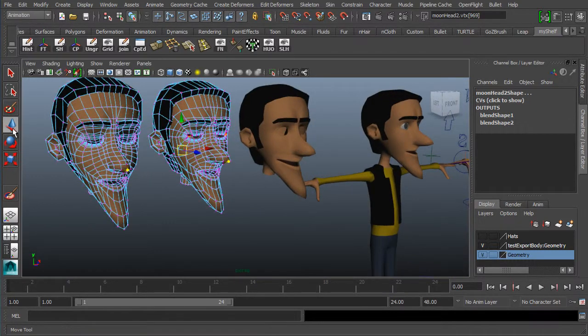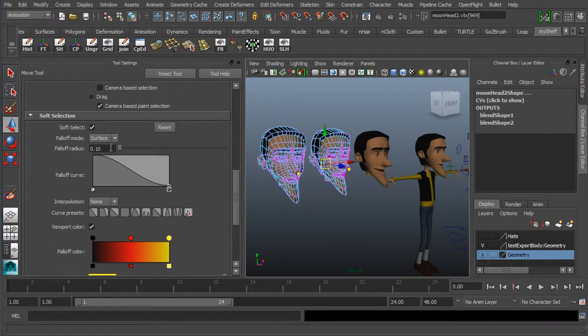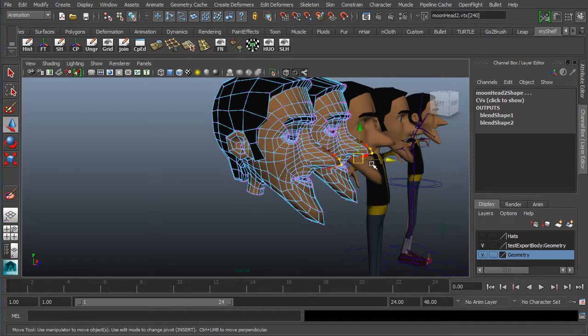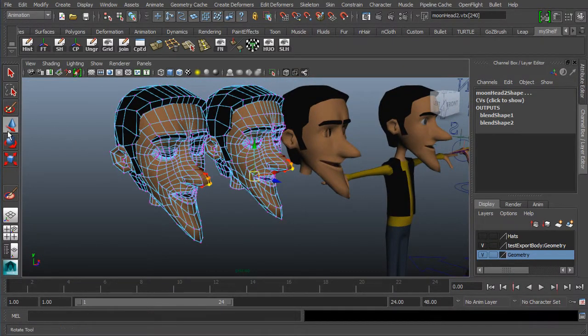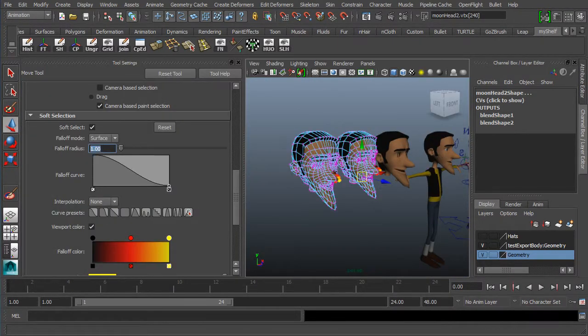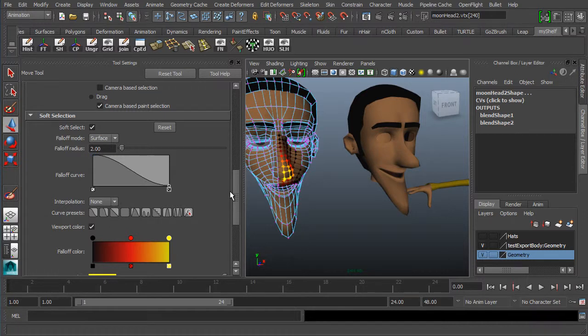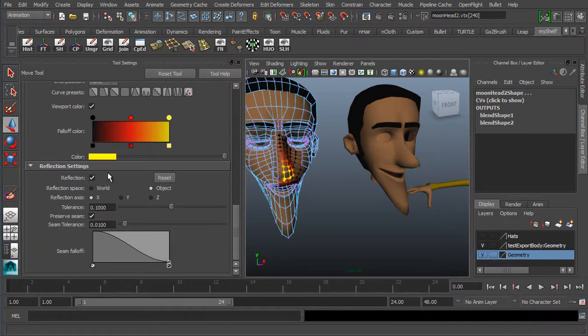So I could double click the tool, turn up the soft select to 1, and whoa, what's up with this? Better turn that up a little bit more. Oh, that's because the reflection's on.